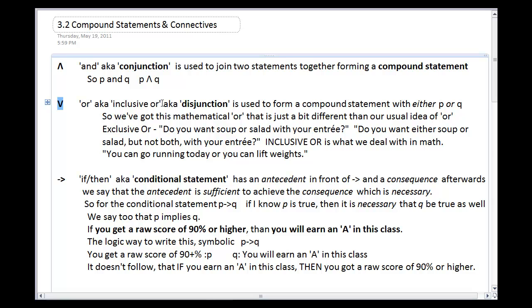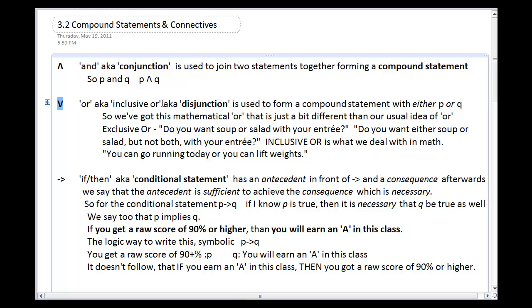In terms of conjunction, disjunction, compound statements, negation, all these words that I'm starting to use, you don't have to worry that I'm going to give you a vocab test at any point. However, I will use these words to describe things because conjunction doesn't just mean and. It means several things. It means anything that's been joined together in a certain way. And there's tables in section 3.2 that help run you through this. So you might want to look at the table on page 112, table 3.4, and that would talk to you about things that this means besides and. And all of those things are wrapped up in the word conjunction.